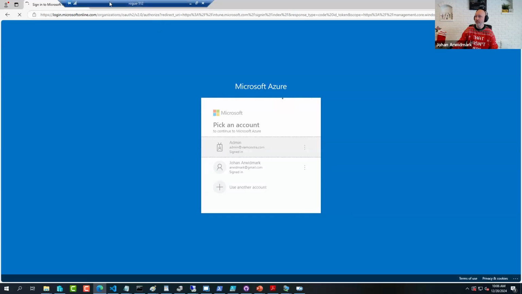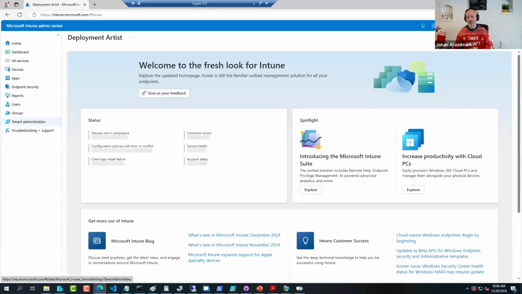So I'm just trying to log into my trustworthy Intune tenant, and apparently it's a bit slow this morning. That is what we say. What can possibly go wrong in a live demo? And well, this is pretty much it. Intune not having its second cup of coffee yet this morning. Probably not. But here we are, finally in.